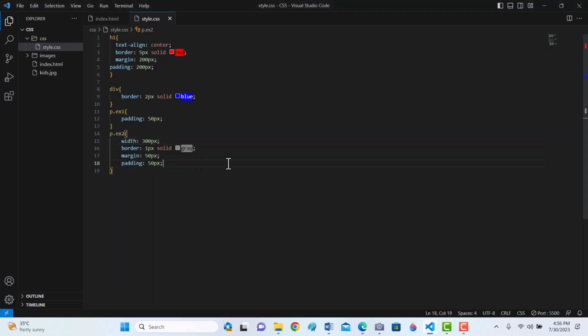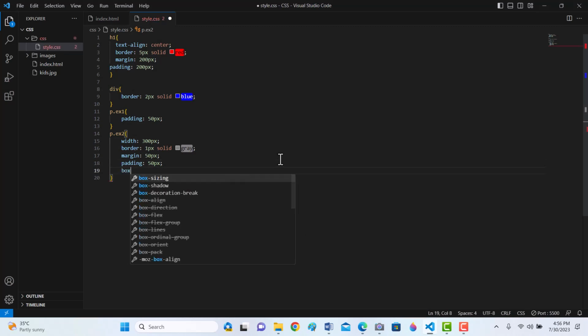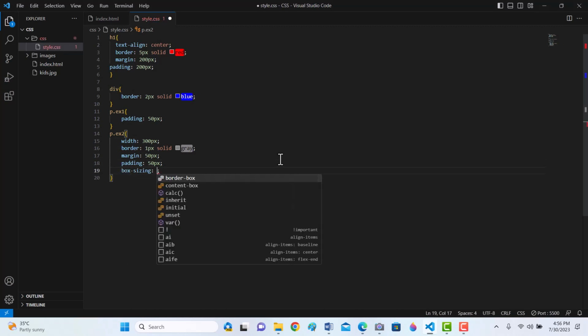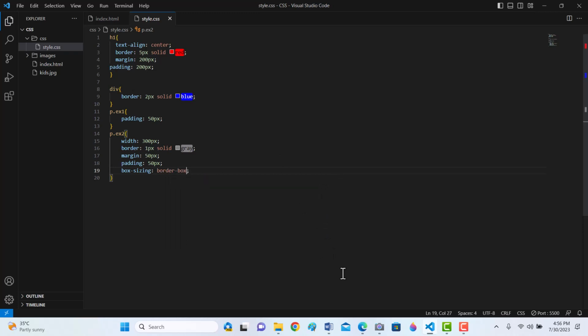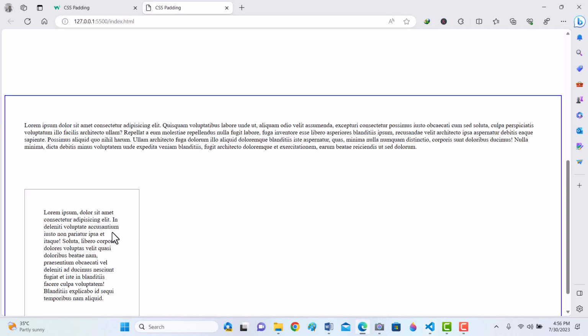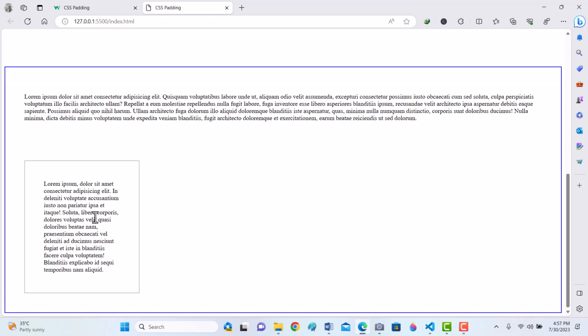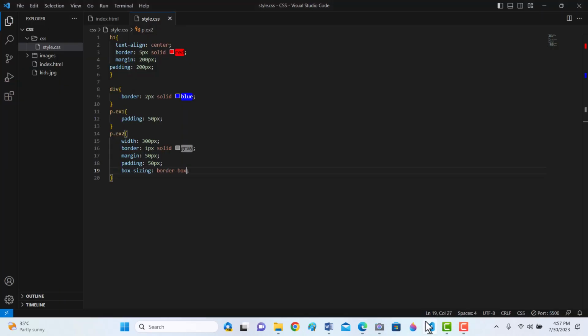Now if we use the box-sizing property and write the value border-box, what happened? Let's see. This is contained inside the box. Let's remove the padding and margin. What happened?